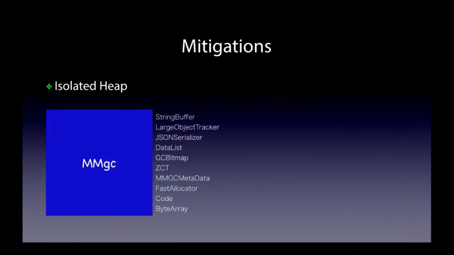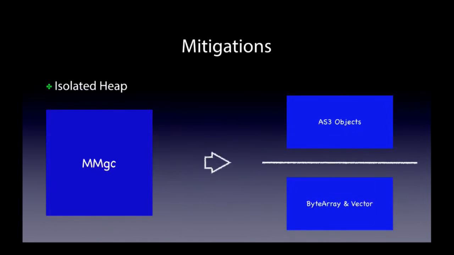Besides the length verification, isolated heap is also introduced into Adobe Flash. Right now, there are many heap partitions inside Flash. This technique was first explained in Google Project Zero's blog. Basically, the data and the objects are now separated into different memory blocks. So even if there's a use-after-free, we cannot control its memory with a vector or ByteArray anymore. Yet it is still possible to control the freed object with other class objects in the same heap partition, and that is something we're going to use later for our exploit to work.